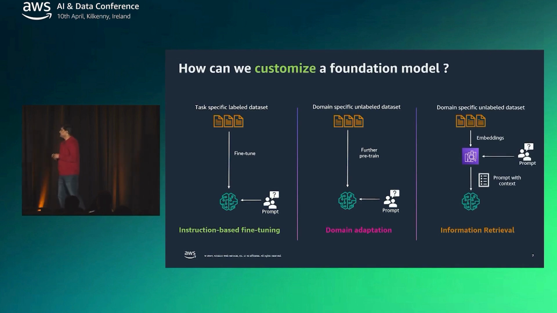And the last is retrieval augmentation, or information retrieval. And this is where RAG comes in. So what you do is you take the model as it is, but when you ask the model, you don't ask the question directly. Rather, you first ask the system to get some context from your data, and then you take that context and your question, and then you ask the large language model. So the large language model knows your question, and it also knows some context.